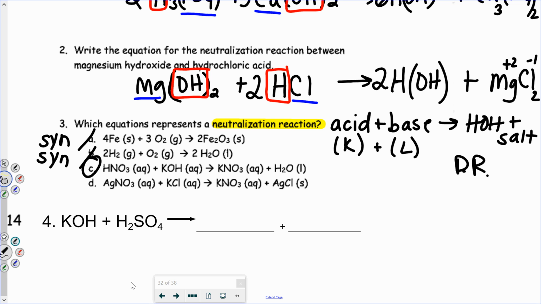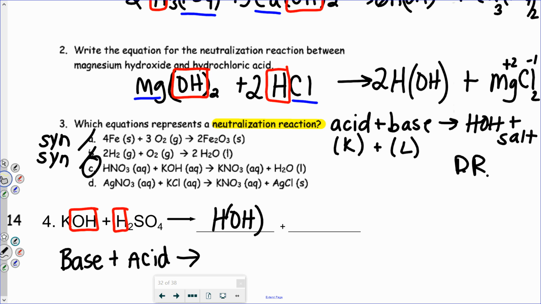Okay, so we've got potassium hydroxide, KOH, that's a base. You've got H2SO4, which is your acid. We know that we're going to get water as one product. So I'm going to take out the OH from the base and the H from the acid. Right, that is HOH. And I like to put parentheses around the OH so when I balance it's a little easier. I take the K that's left over and the SO4 that's left over. SO4 is a polyatomic, so you don't have to drop the 4. The only reason I drop the 2 here is because I don't bring subscripts if it's not a polyatomic with me. So I'm going to write K and SO4.